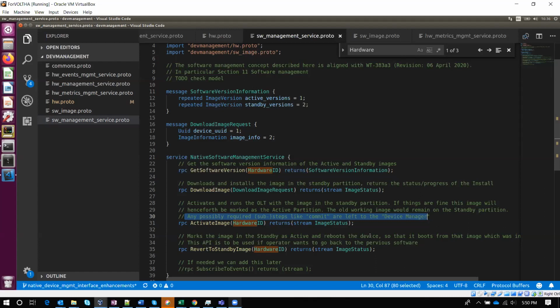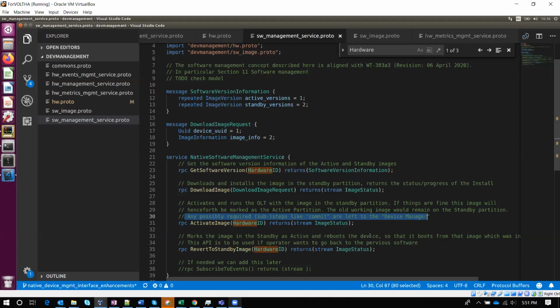Okay, I get your point. What we had thought was that we still have the commit. It's not that we don't have a commit, but it's absorbed within the device manager, and that functionality is not coming up to the user. But as you are saying, okay, I see, I got your point. So it could still be an operation with a commit towards the device, but this is hidden inside the device manager. Yes, because it depends on the device, what kind of mechanism they are using to activate the image.